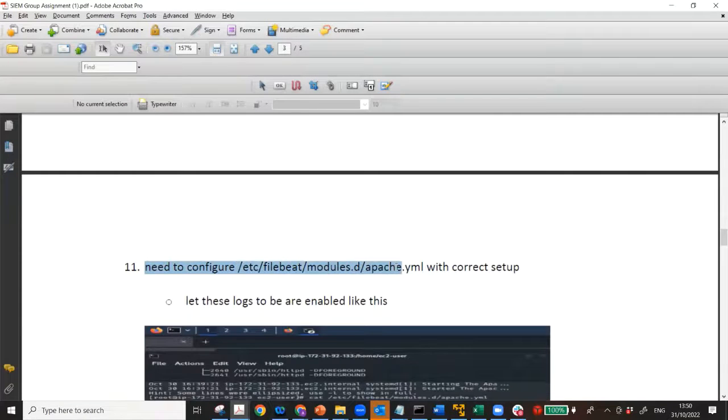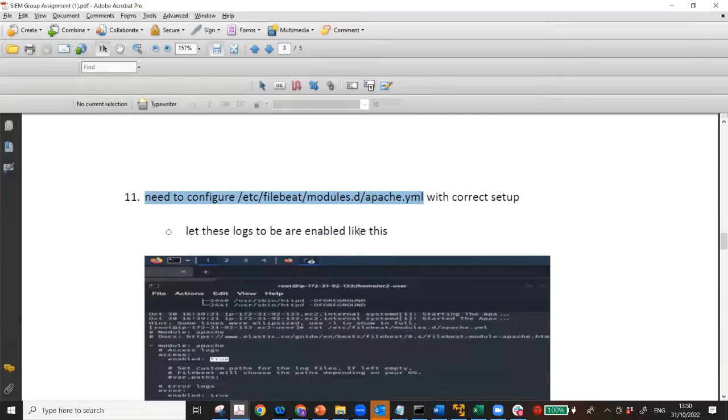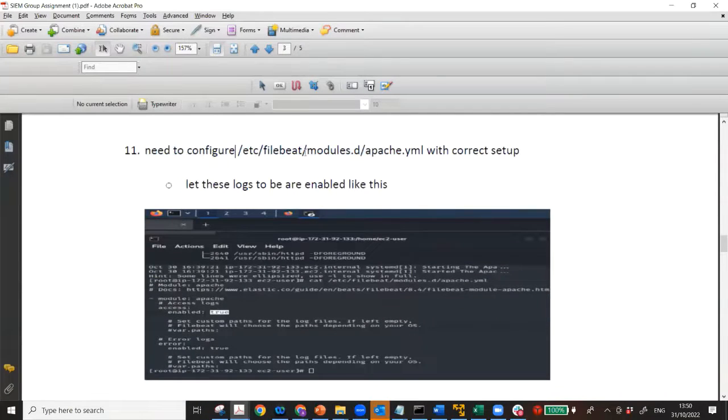One more step that you have to do is go and modify the apache.yml file in this directory. You need to enable this so that it gives access to the ELK to get logs through Filebeat.